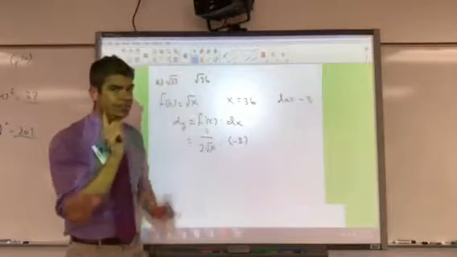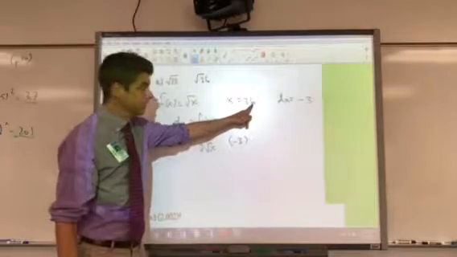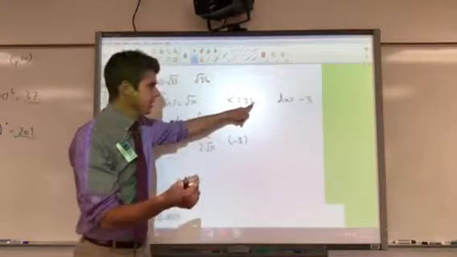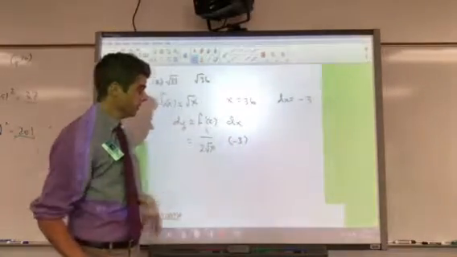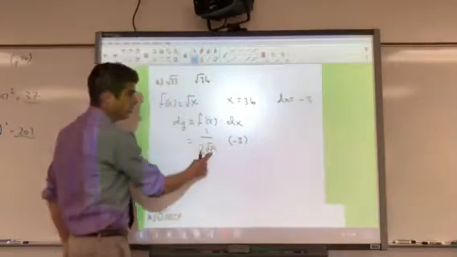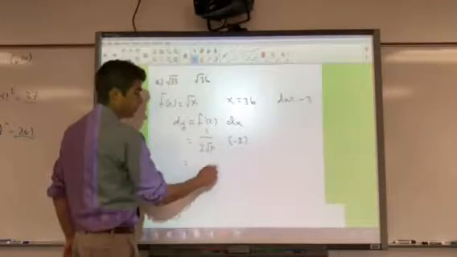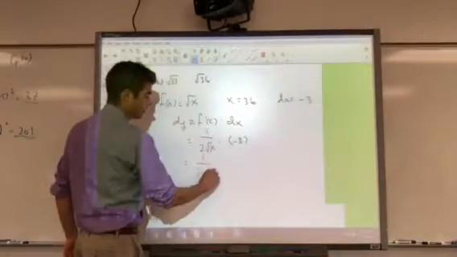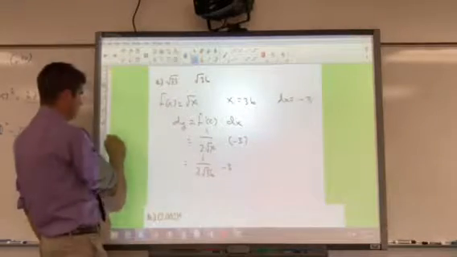And that's the key. If you listen to the prepositions, you're deviating from 36. So 36 is your fixed point. How do you get to 33 from 36? You go down by 3. This derivative is at that nice value. So the derivative would be 1 over 2 root 36 times this negative 3, which is the deviation.